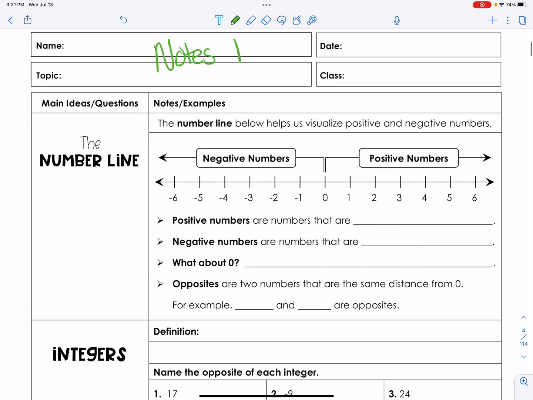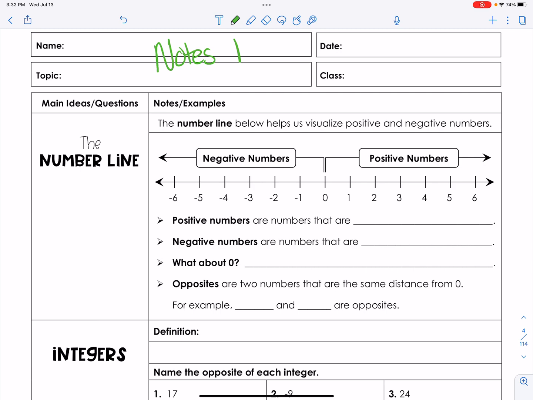All right, this is page 1 of your notes. We're going to learn about positive and negative numbers and working with them and dealing with them. This gives kids a lot of problems as they get older. I sometimes think teachers go too fast through this. I can't see your face, so I might be boring you, but I really want to make sure you understand this because you have to understand positive and negative numbers.